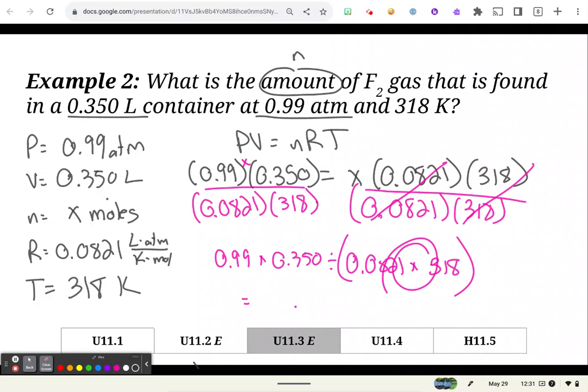And so our answer, again, I'm looking at sig figs, so I've got 2 sig figs in this value, so I'm going to round it for 2, 0.013, and this is going to be moles because it was n. Again, if you forget, you can check off in the R which things we already have, and then you're left with the one you don't have. There you go. Hope that helps.